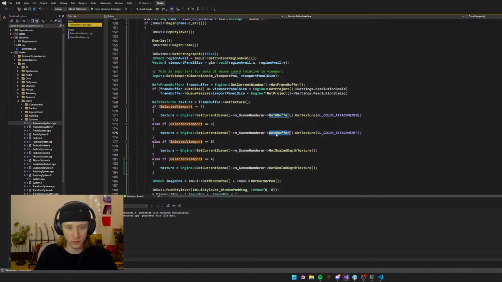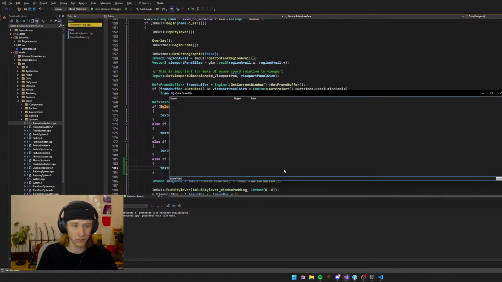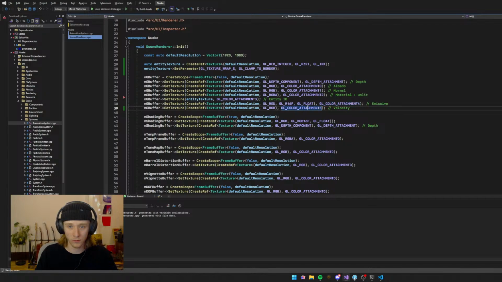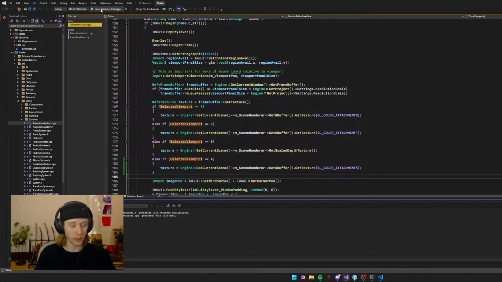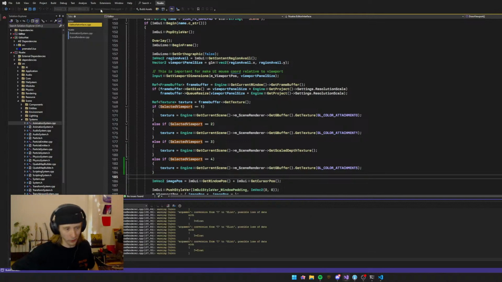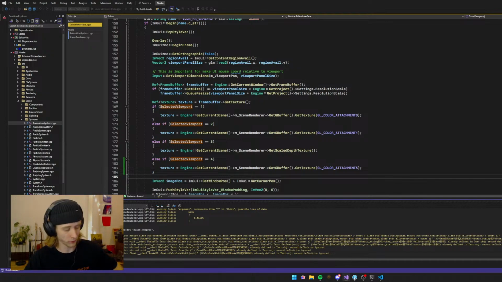We're gonna do that. Pick texture. And I think it was 4, right? No, it's 5. So we should be having a view of our velocity buffer in the editor. That's going to be the first thing we need to visualize the result.